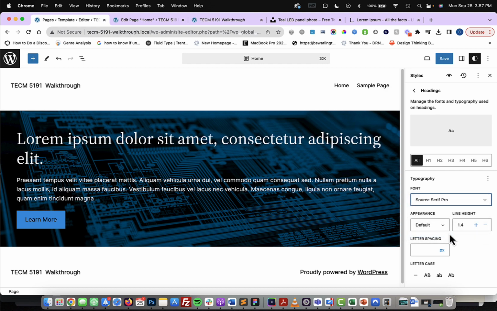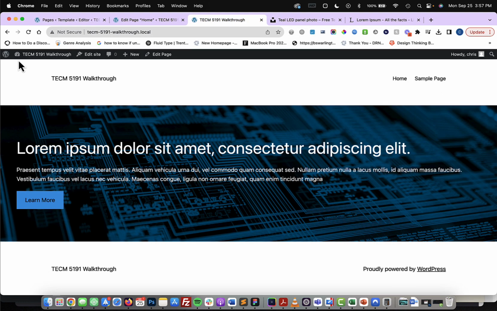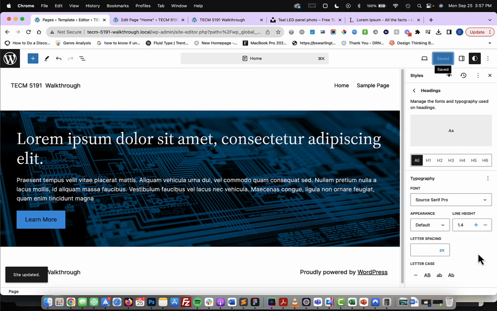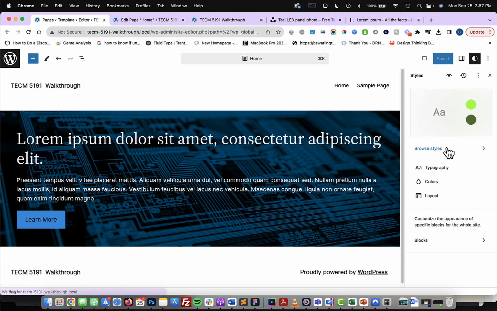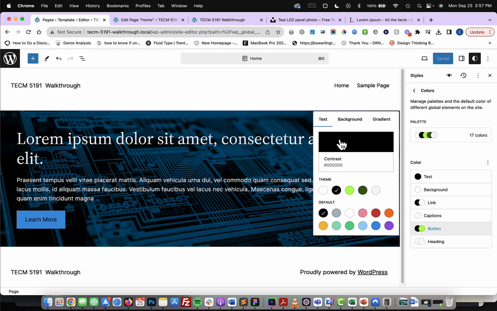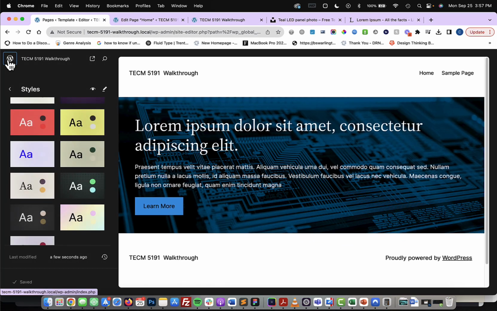I'll use a serif font for my headings and a sans serif font for my text and see what that looks like. Pretty good. So that's a way to also update some of your theme's styles, and then colors as well. So you can set button colors, for example, default button colors, default background colors, etc. So I'm not going to do that now, but very cool, very easy to do.